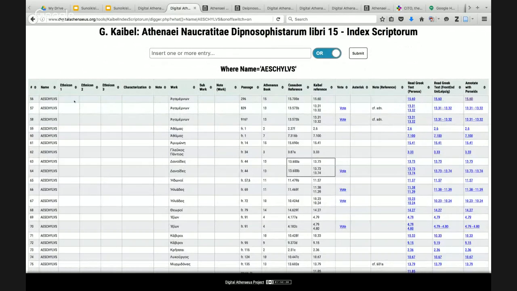So you can see in this interface, in the first line, Aeschylus Agamemnon, and the precise verse of Agamemnon cited in book 15. Here we have the passage according to the Casaubon reference, and its correspondence according to Kybel. Then we have three different links at the end. First, a link to the Greek text of the Deipnosophistae in Perseus, so that people can read the text where we have the quotation of this verse of Aeschylus. A second link goes to the front end developed here at the University of Leipzig. And finally, we have a link to Persis, which is our annotation platform, where you can go directly to the text.